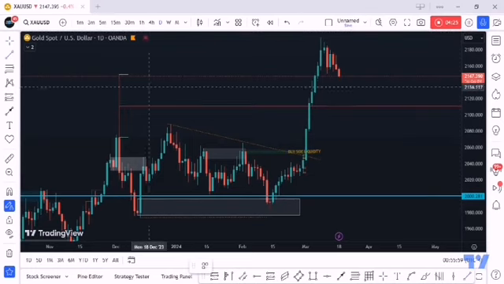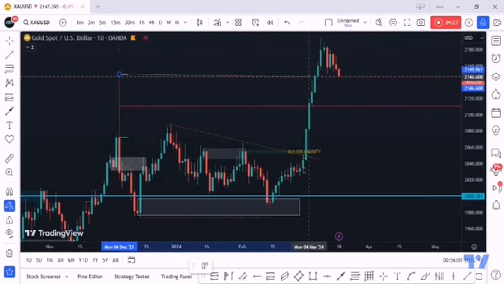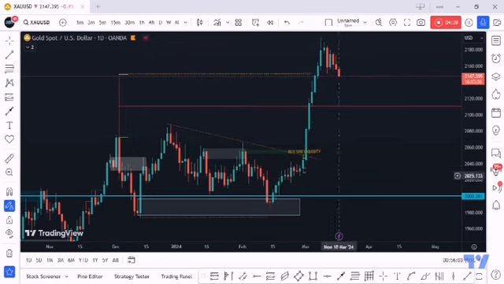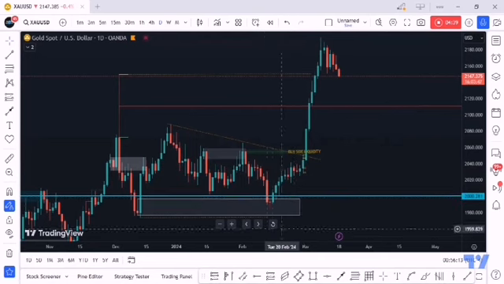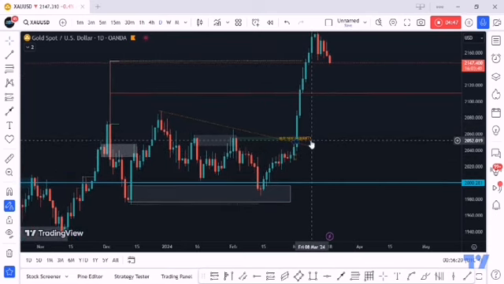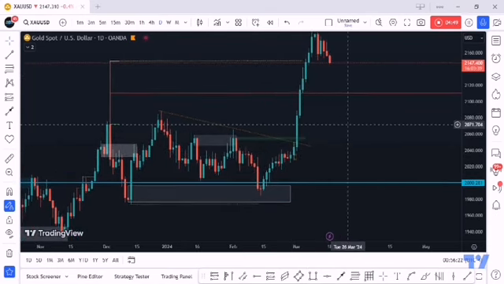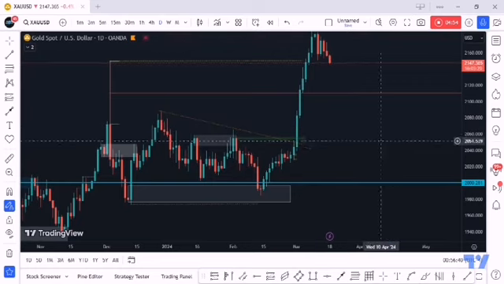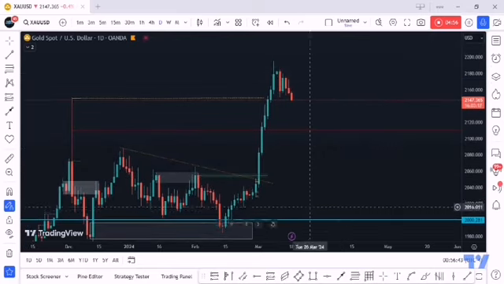Taking a look at gold, you can see we have been breaking up and making new highs as well, with all of these scares of war and news that's coming out at the moment. We have a big safe haven where a lot of investors have been flooding into the gold market. So you can clearly see, taking a look at these levels over here, that we could see a potential slight retracement, and then see our next continuations.